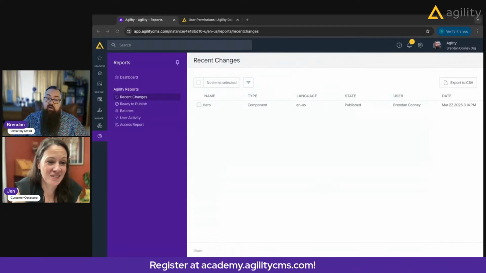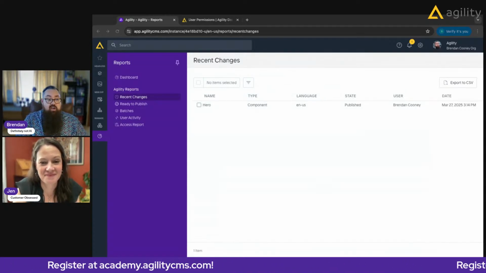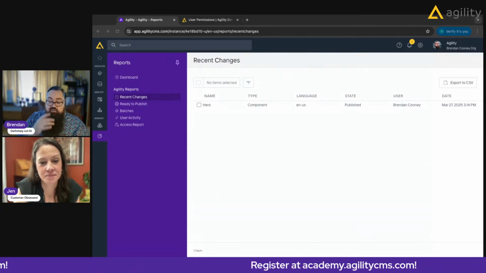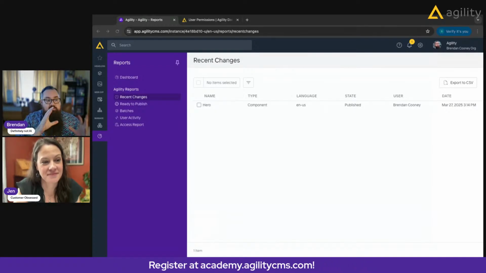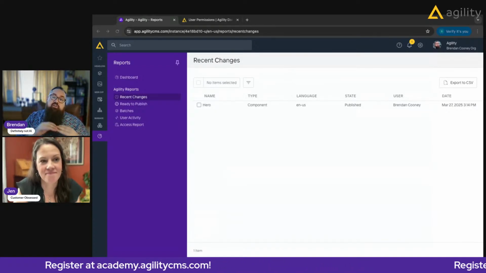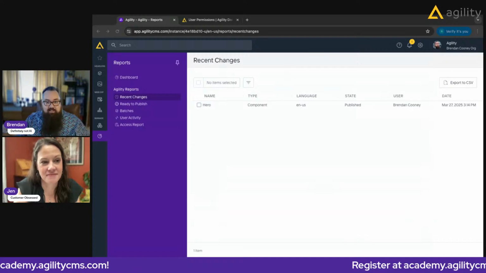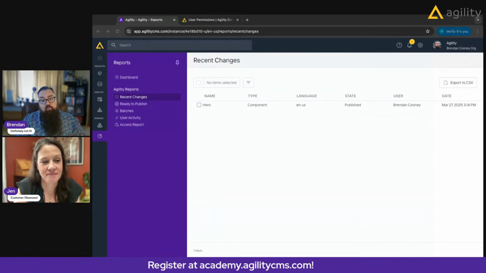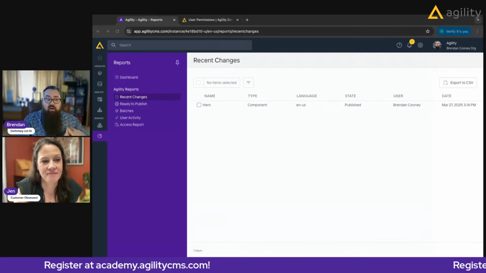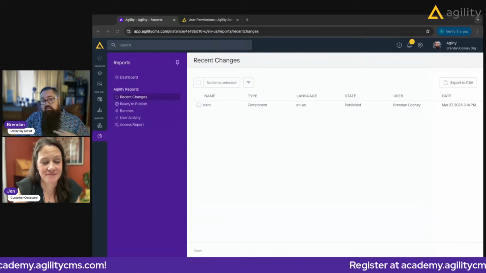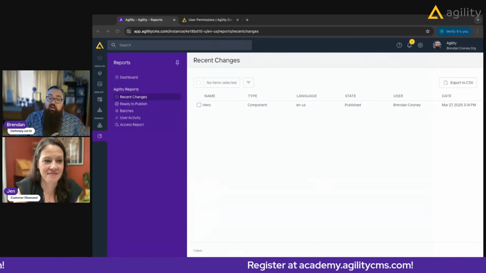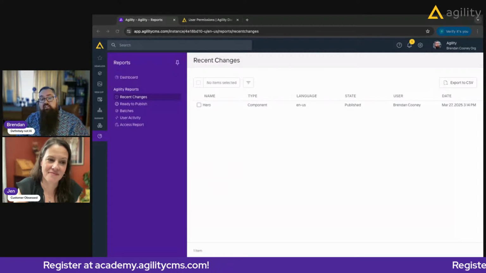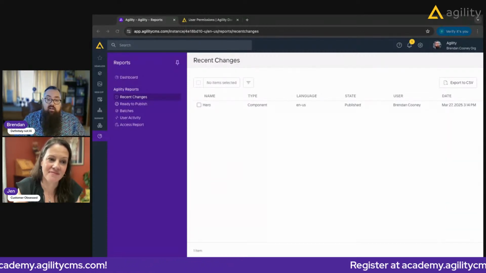For sure. Yeah, you're now able to go into that Academy and you can get fully certified on content management inside of Agility, if you're an editor or a marketer or content strategist. It gives you the groundwork and foundational knowledge that you need to get all of the basics down for Agility and start becoming a power user in the system. It's great for existing users, but it's also great for onboarding new users. If you add a new team member, instead of having to sit down and go through everything one-on-one with them, you can give this to them as a precursor, and then you just have to show them around the things that are specific and unique to your instance, which we can always help with as well.